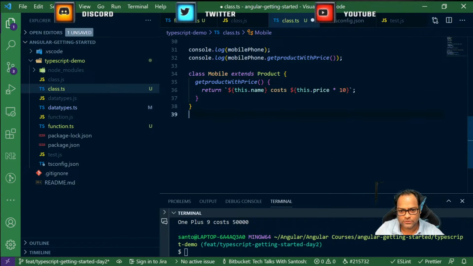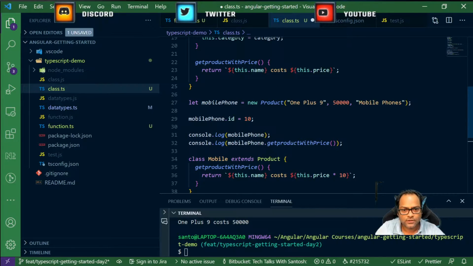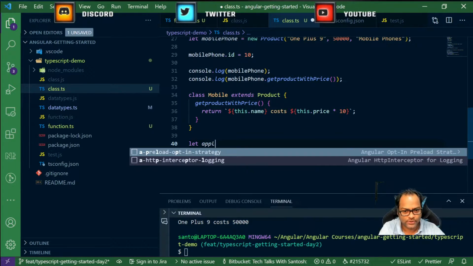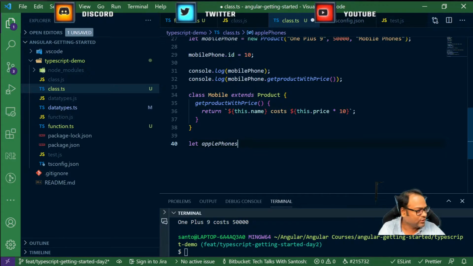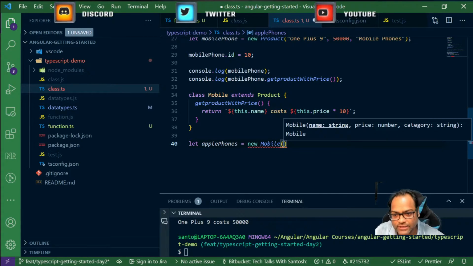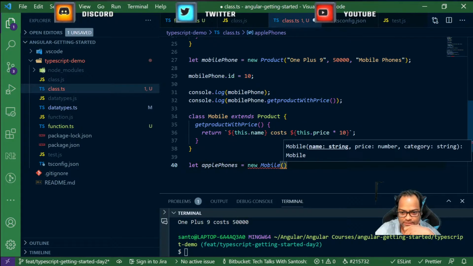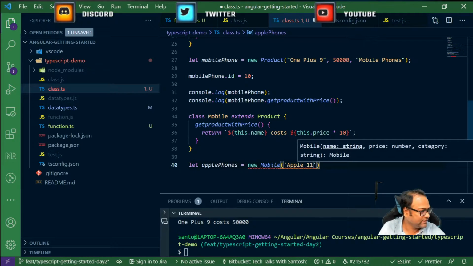Okay, so let's see if I create a new instance of the mobile class. Let's create let Apple phones, because they are 10x costly. Just kidding, I know they are costly. Here you can see if I'm extending mobile, it is also giving me the option to pass all these constructor parameters. So I can pass mobile phone as, let's say, Apple 11.